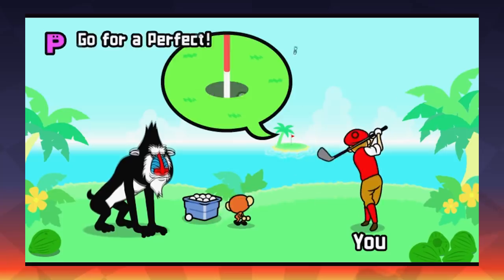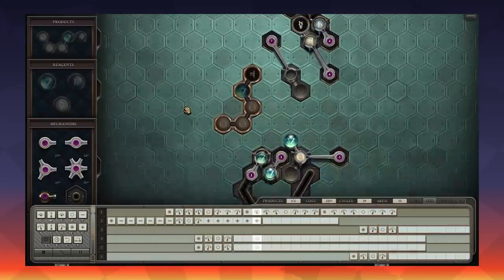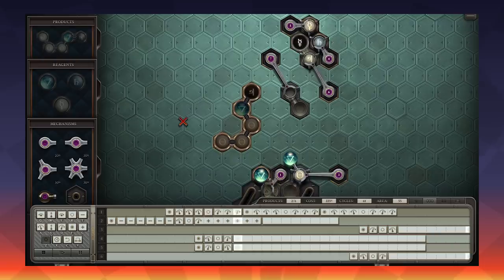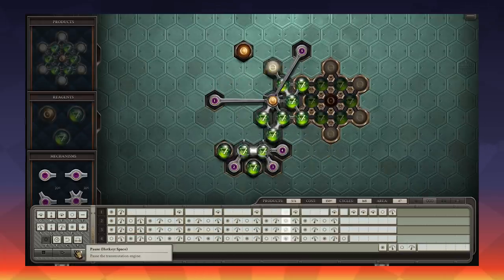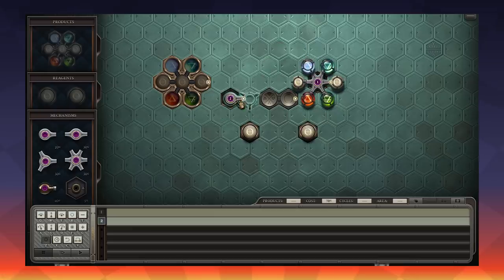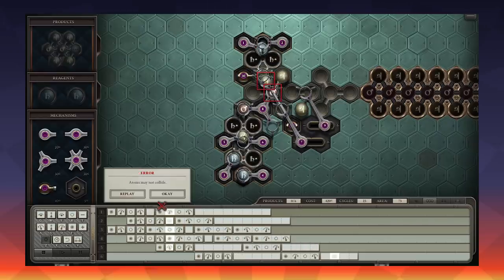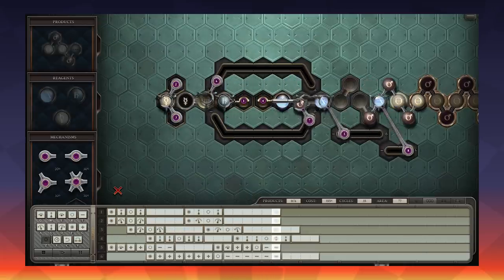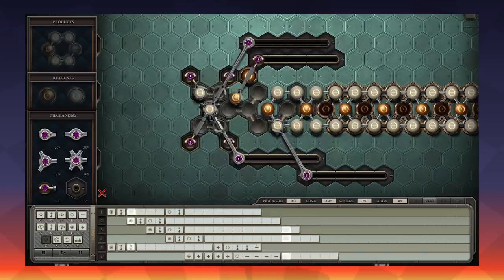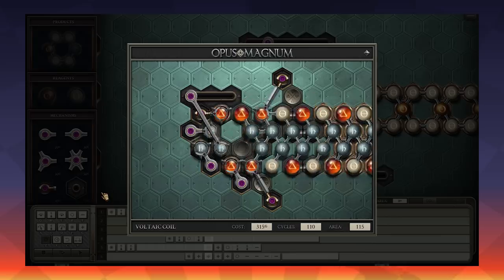Some games work with their soundtrack more than others. Any rhythm game is built around things happening in time with the music. A game like Opus Magnum doesn't strictly need to do that to work. The gameplay is built around elements of a machine moving in precise timing — moving mechanical arms that hand elements off to each other, doing so as quickly, or in the smallest area, or with the fewest parts as possible. The fun is in figuring out how this dance will work so the machinery bits don't collide by being in the wrong place at the wrong time. Once you figure it out, you can make that dance again, but faster, or smaller, or cheaper. If you get it right, you can make stunningly beautiful machines. The game even comes with a built-in GIF maker to show off your work, and they can be hypnotizing to watch.